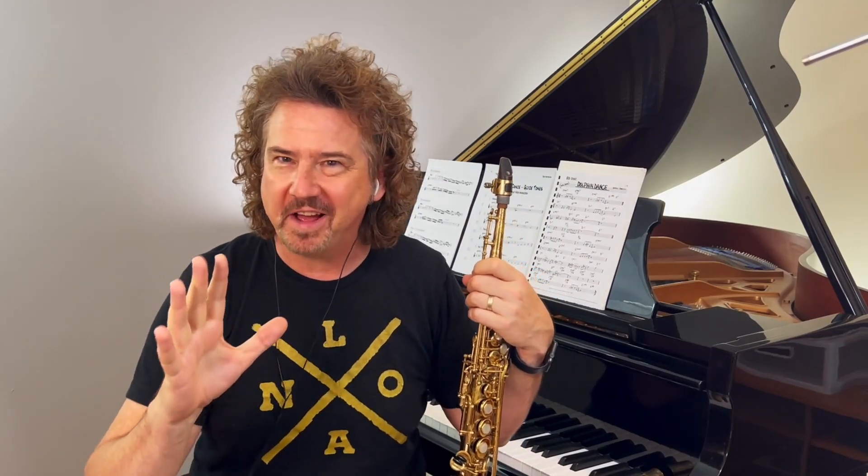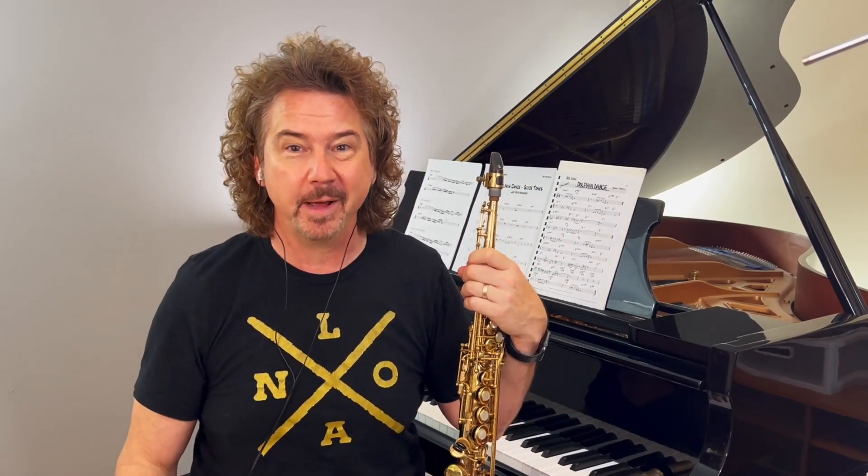The next solo starts four measures early again. Did you hear how Herbie came in answering — George Coleman was doing sort of a tremolo or a trill, and Herbie came in with the same thing. Very slick. Listen to the feel — Tony's barely playing, and then he comes in stronger. A great example of how Tony deals with dynamics: one of the loudest drummers of all time and one of the softest drummers of all time.